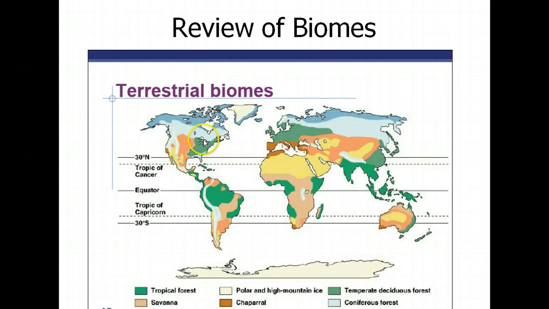Deciduous forest is found on the eastern part of the United States. Think like Bambi or Robin Hood forest. They have the big leafy trees, but there is a cold season in deciduous forest, unlike the tropical rainforest. Deciduous forest also is mainly Europe. Here we have chaparral. Chaparral is kind of like savanna, kind of grasslands, but with a cold season.